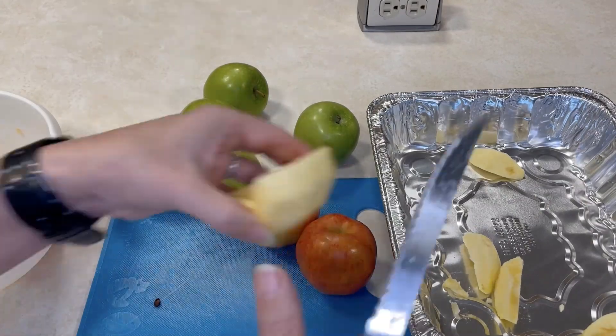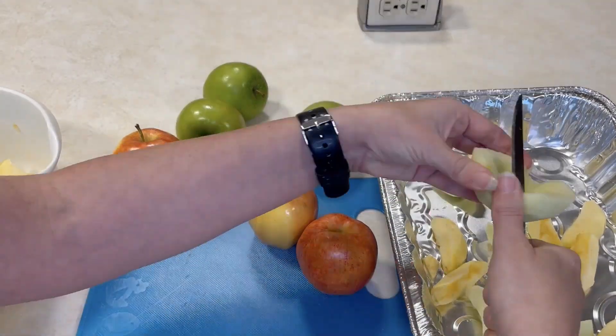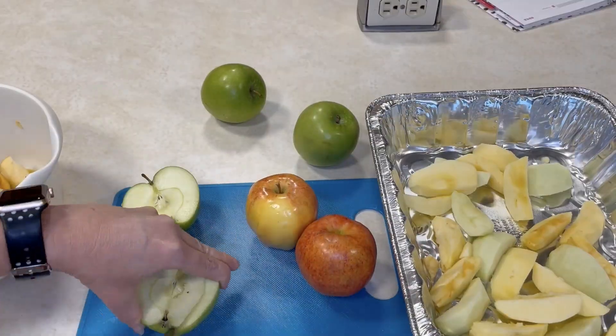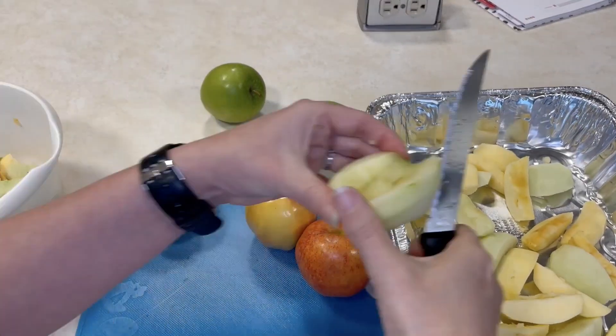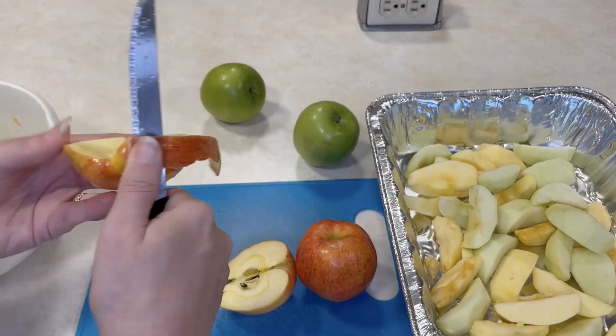I have eaten this apple crisp on very many occasions — it is very good. I've also been making apple crisp for many years and this is a really good recipe. It does freeze beautifully. We're going to start with eight apples, peeled, cored, and sliced, filling a nine-by-thirteen pan. If you have smaller apples you might need a bit more, since they will shrink a little bit.